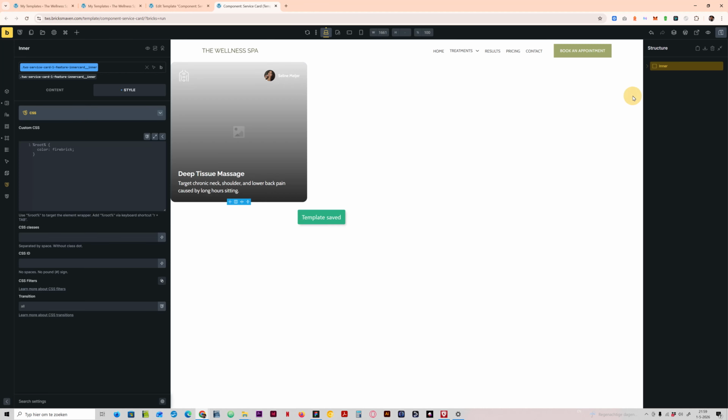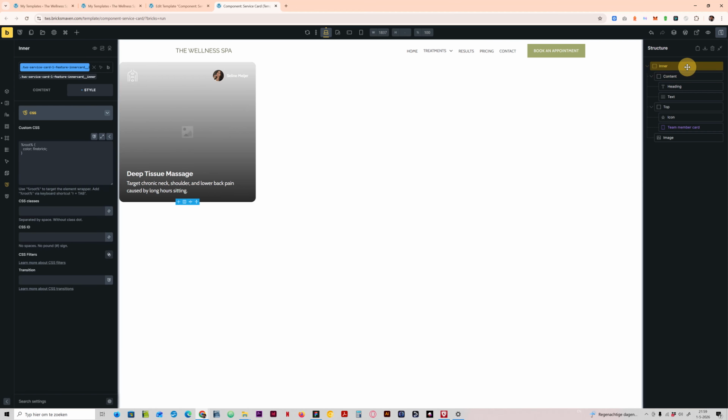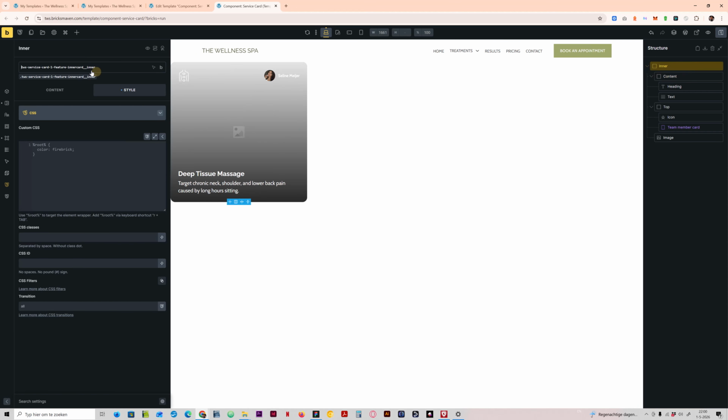Anyways, save. Okay, so now we can actually do something with this thing. I'm going to change this, the inner actually, to the inner card. So this will be the root, and then we can actually target everything from here. Okay. So let's start. First, we're going to start with the content here.